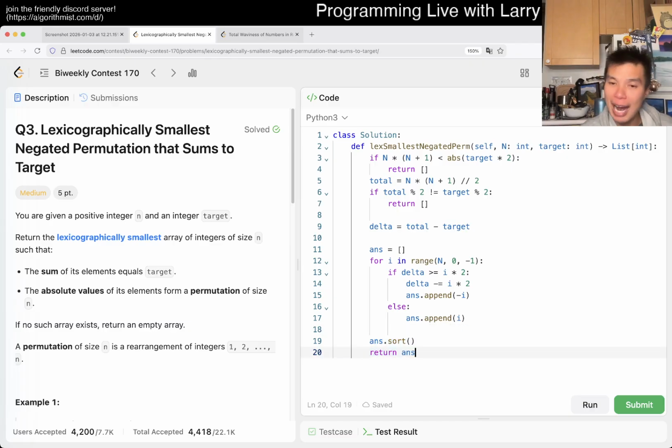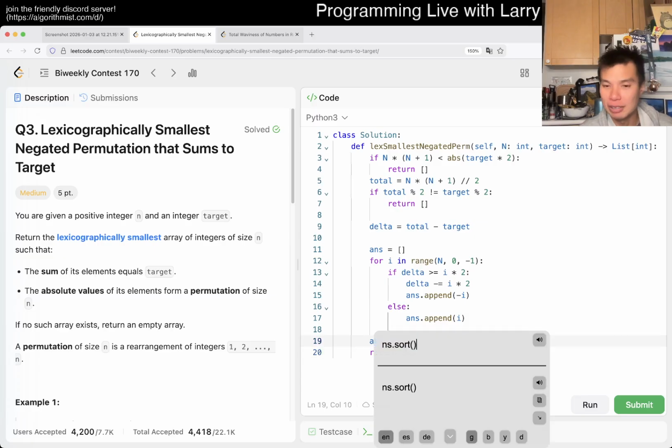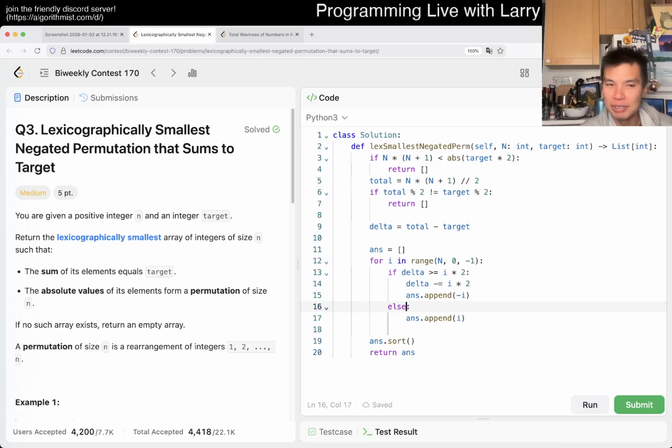Of course, you do not need to do it this way. Or you do not need the sorting, sorry. Because I did the sort because it's lazy. But what you can do is, there are a couple of ways you can append this, for example, but you can also just keep track of the positive numbers and then the negative numbers, and then just combine them. That will give you linear time, linear space, and I think that's probably the better way to do it. And it's not really linear, it's O of n, where n is not the input size, right?